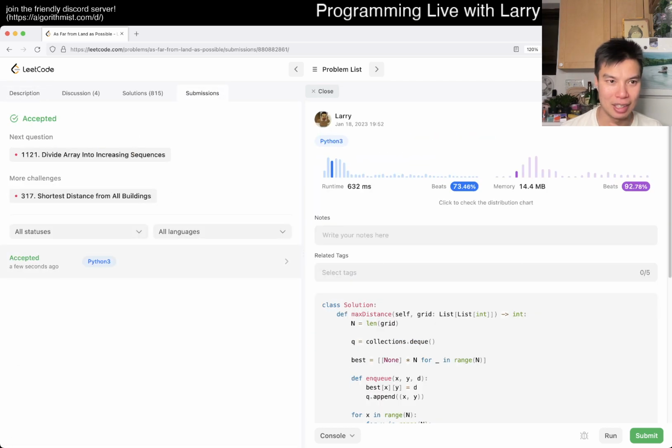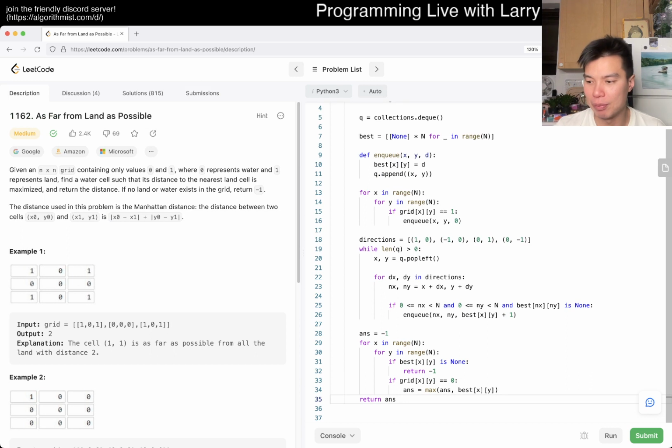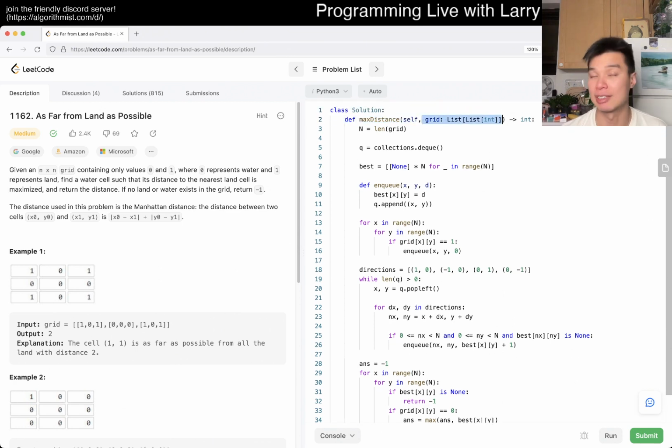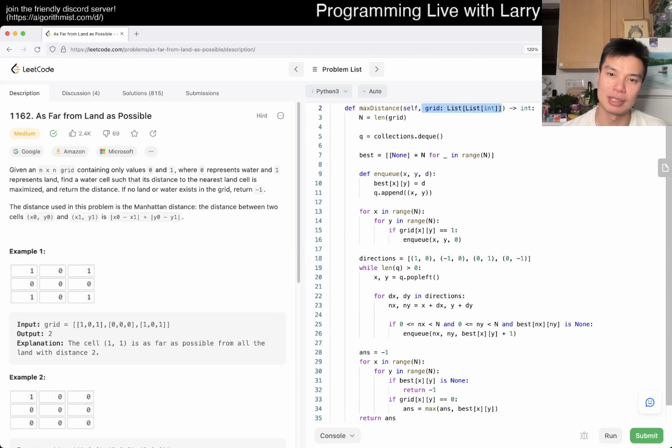But yeah, this is pretty standard breadth first search, which means it has very standard breadth first search complexity, which is linear time, linear space, and by that I mean V plus E. Of course V is n squared, and E is also n squared times 4, or roughly speaking, both of which are O of n squared, which is the size of the input, which is, as I said, linear time, linear space.